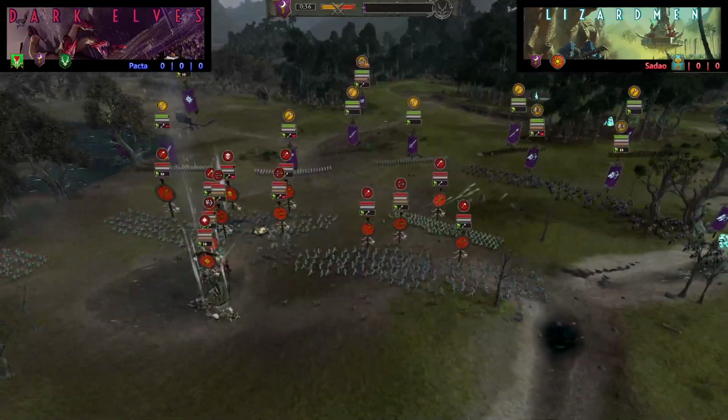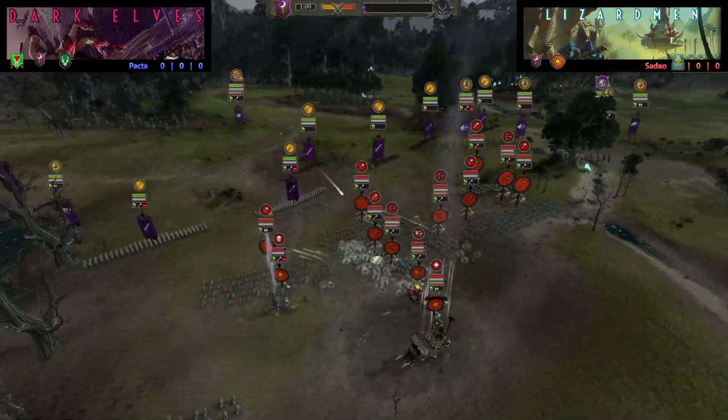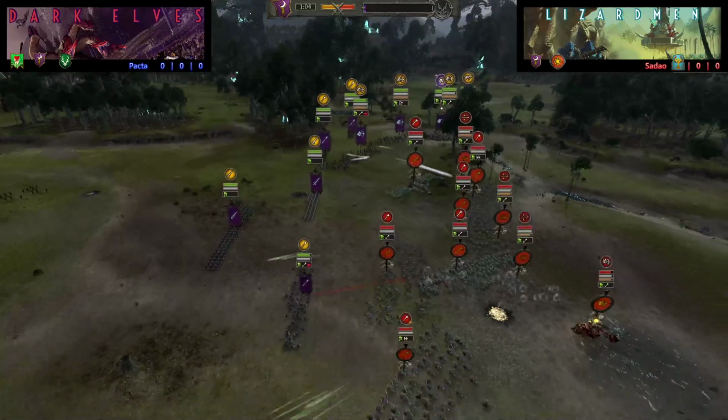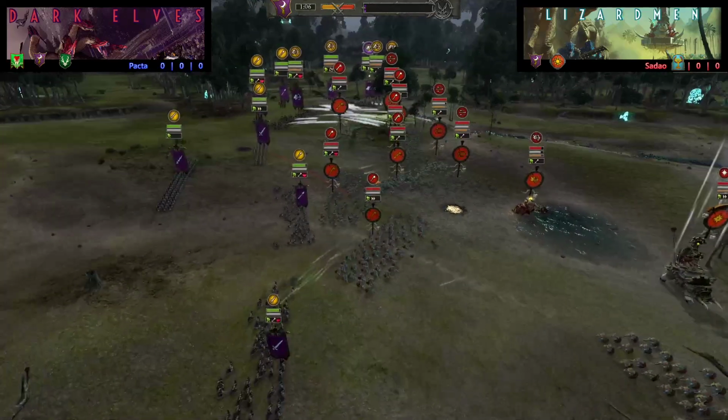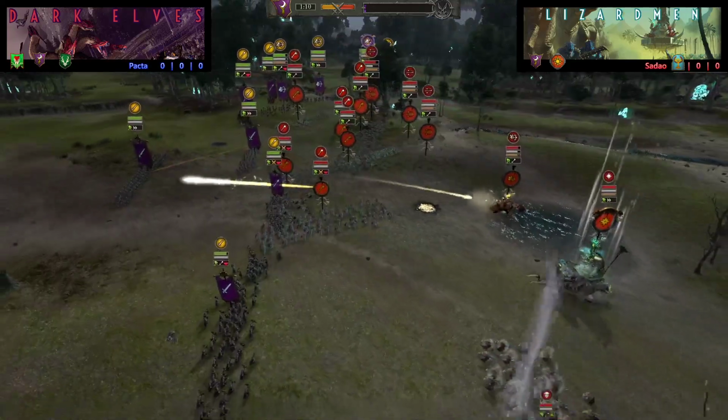But it looks like the Repeater Crossbows are going to be targeting the Solar Engine, and the Dark Riders were looking to target them as well, but getting zoned out very effectively by the Chameleon Skinks and the Skink Cohort. All right, front lines are getting ready to engage. We're going to see Dread Spears diving into Saurus Warriors. They won't do the best in that combat.